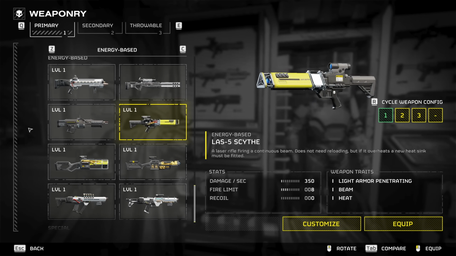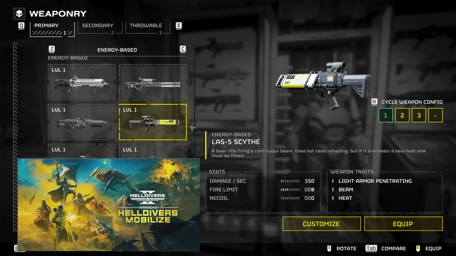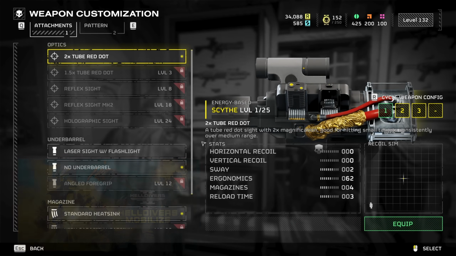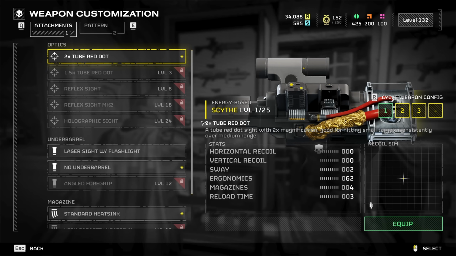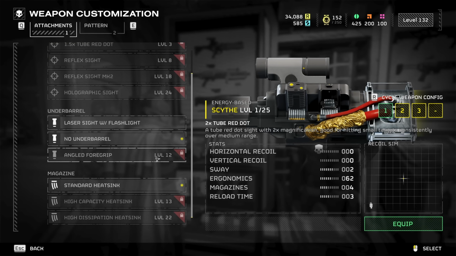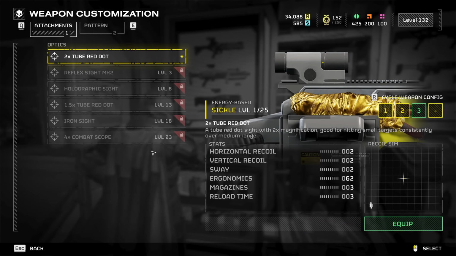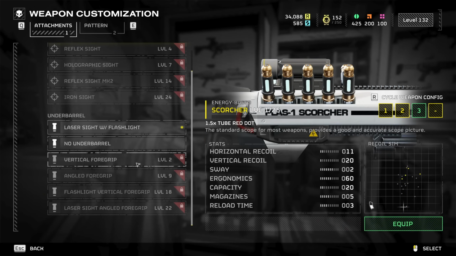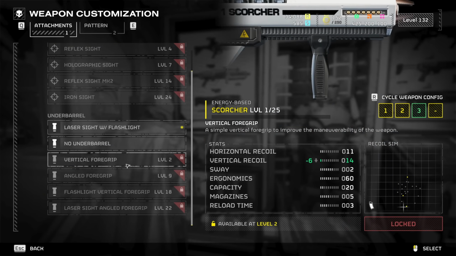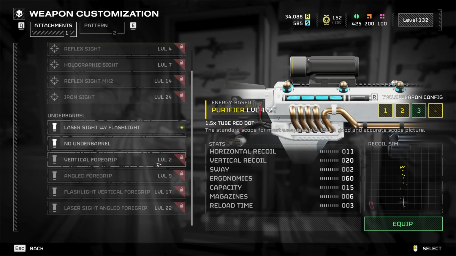Now for the energy-based weapons, it is just the Sickle, because out of all the weapons in this category, it is the only one that has attachments to upgrade with, which are optics, underbarrel, and magazine. And I would keep the tube red dot, put in an angled foregrip, and high capacity heat sink. As for the rest of the weapons, as you can see, you can only change the optics. As for the plasma weapons, you can add an underbarrel for them to add some foregrip, vertical or angled, to improve recoil or ergonomics, but I never had an issue with any of those when it comes to their recoil and ergonomics, which is weird.